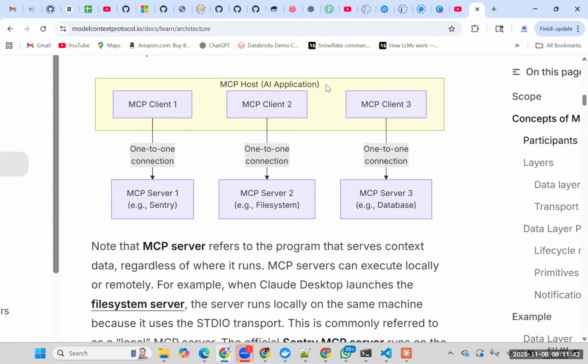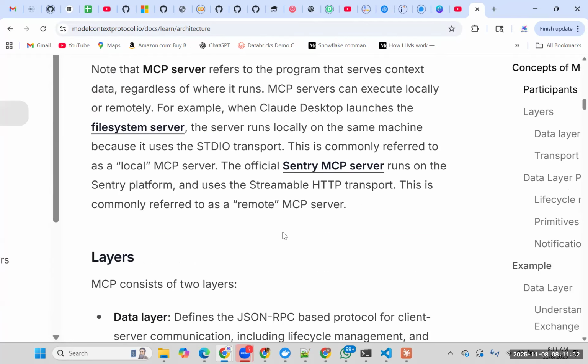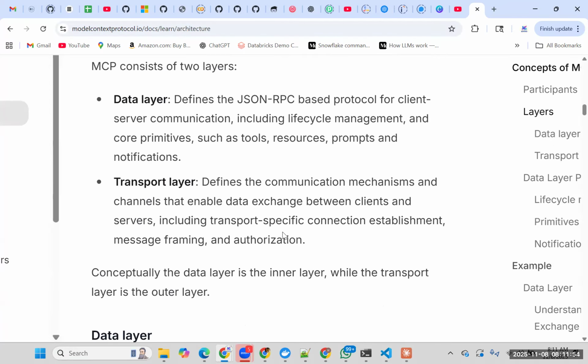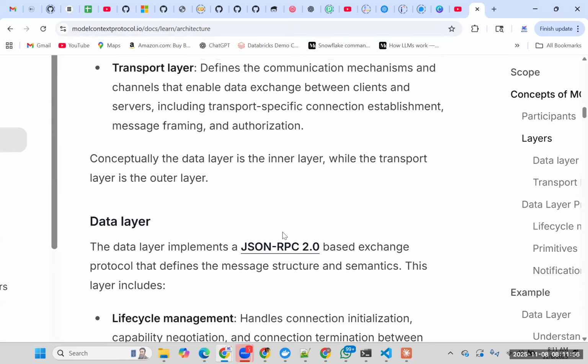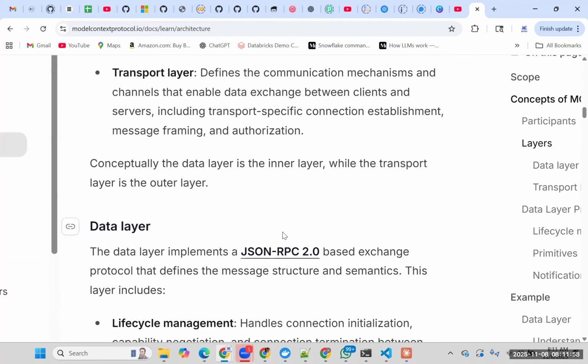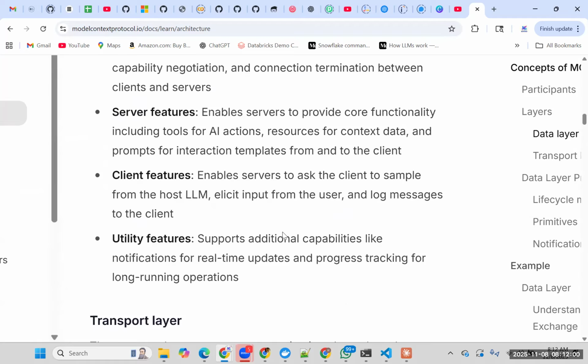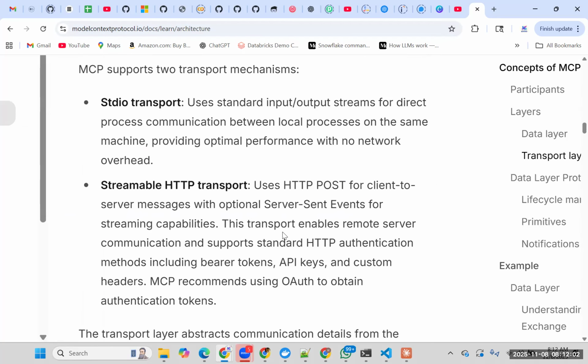This is your application, which can be your IDE, and each application is your client, connecting to the servers. They also cover how this protocol works, like the transport layer and data layer. All of this you can go through.